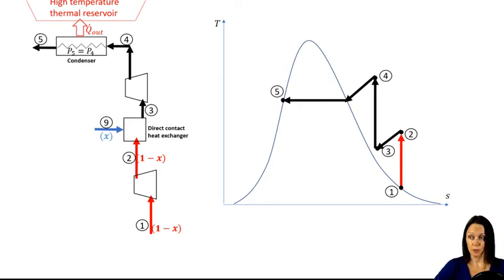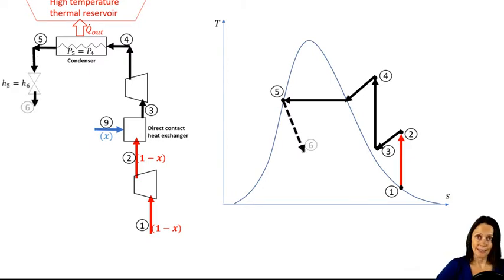And at state 4, your temperature's high, it goes through your condenser. So the temperature of your refrigerant flowing through that condenser is higher than the temperature of that high temperature reservoir, whatever environment this refrigeration cycle is sitting in, and it rejects heat at constant pressure all the way to state 5, and it exits that condenser as a saturated liquid. Then you go through an ideally isenthalpic throttling process, and what comes out of that throttling valve is two-phase. So you see state 6 on the TS diagram is in the two-phase region, so you've got a proportion of that refrigerant is a saturated vapor, and the other portion is a saturated liquid.